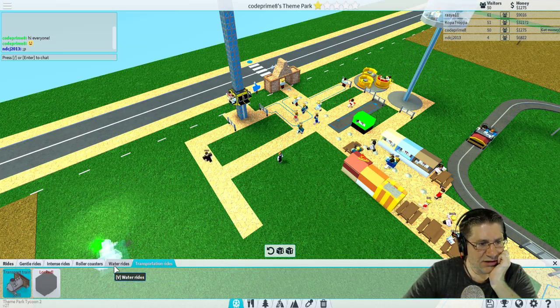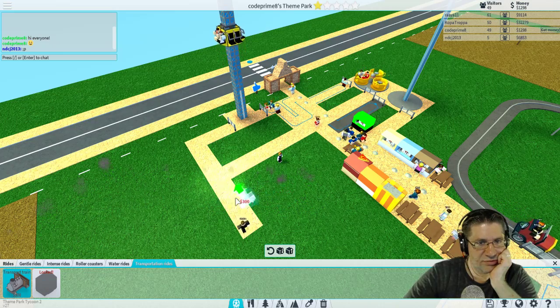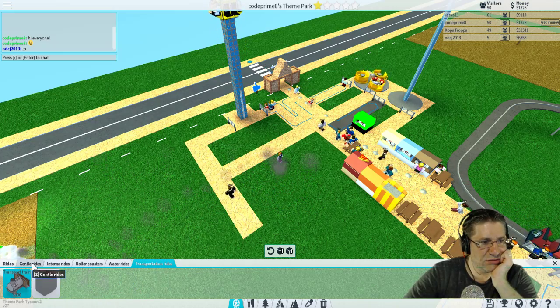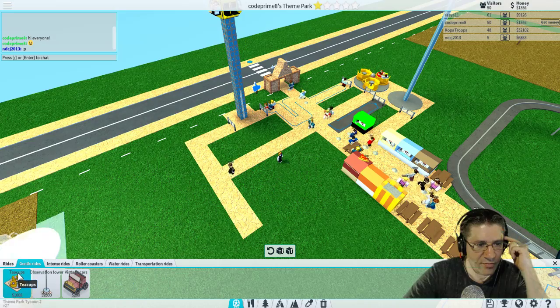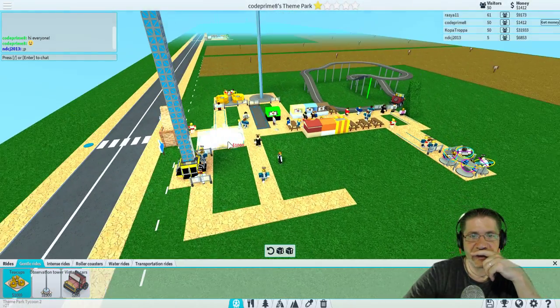No, those are locked. Transport train. Doot doot. All aboard a different transport train. Gentle rides. We already got teacups. We got an observation tower. Somebody's up there right now, too. Nice.